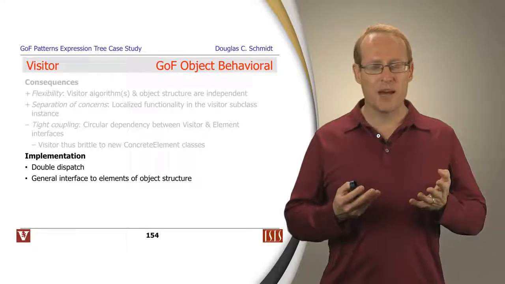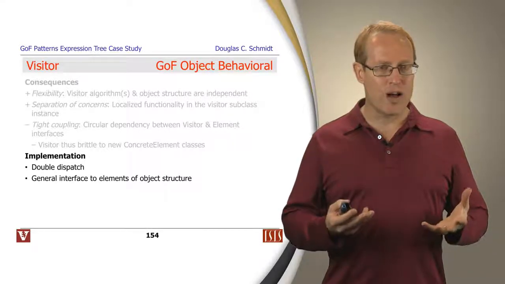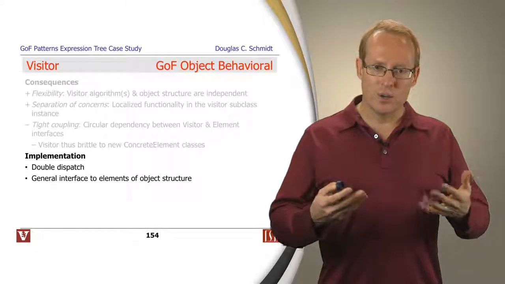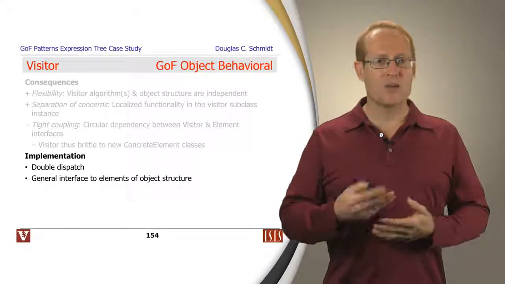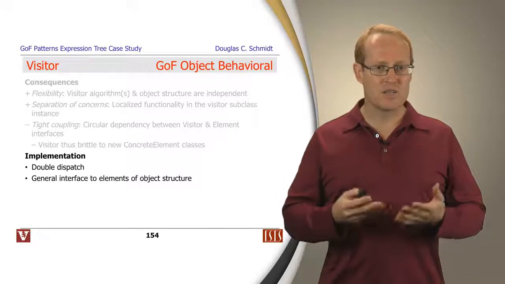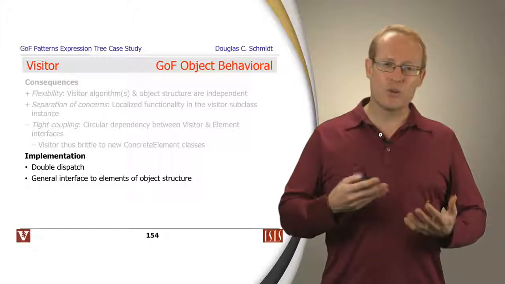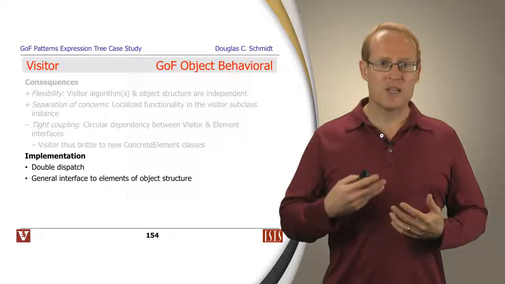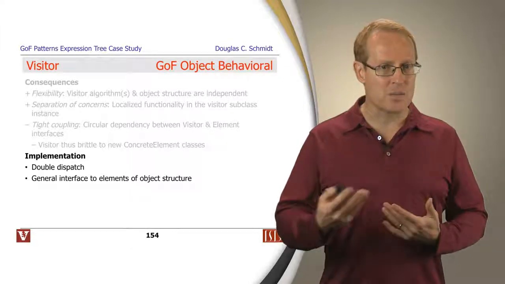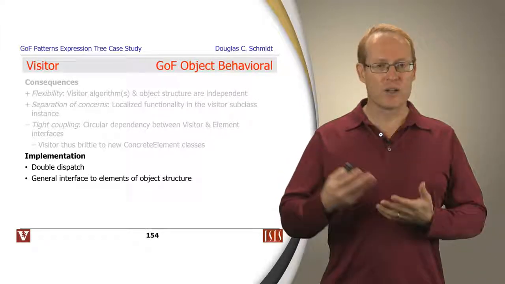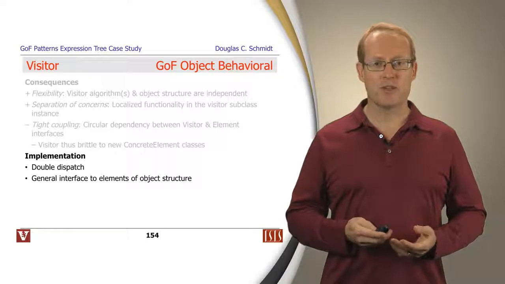You also have to keep in mind how generalizable you want to make your object structure. The more specific, the easier the pattern is to work with static polymorphism, but you also have lots and lots and lots of methods defined on the visitor and its subclasses. The more generic, you can keep those interfaces a little bit narrower, but then you may have to do some dynamic dispatching as opposed to relying on overloading of operators and methods in order to do the static polymorphic dispatching.